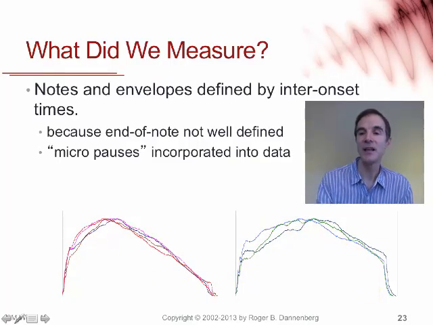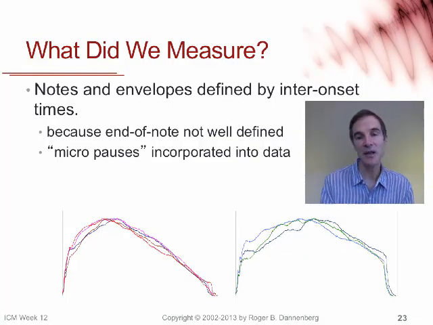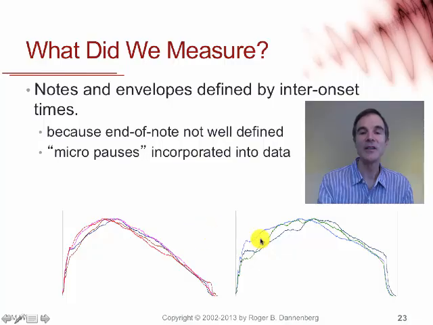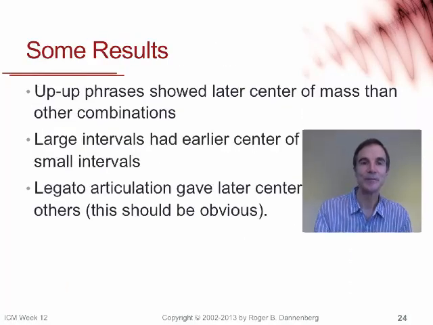These are envelopes from one context and from a second context. And so you see that given a fixed context, the envelopes are quite repeatable. As you might expect, they were all performed at the same session by the same performer. But clearly these two shapes are overall different. So that means that context is in fact affecting the shape of the envelope.